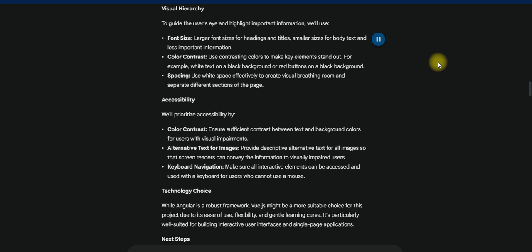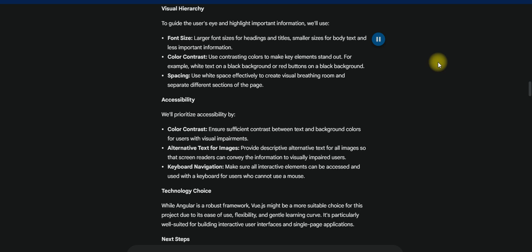Technology choice. While Angular is a robust framework, Vue.js might be a more suitable choice for this project due to its ease of use, flexibility, and gentle learning curve. It's particularly well suited for building interactive user interfaces and single-page applications. Next steps. Now that we have a visual design direction, I can start creating some sample UI elements using Vue.js to showcase how these design principles can be implemented in code.